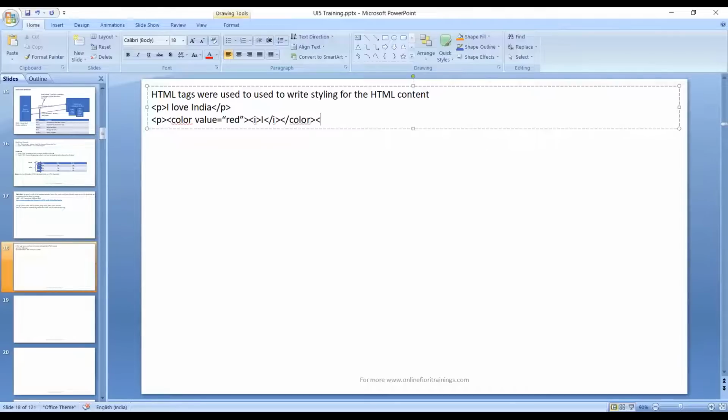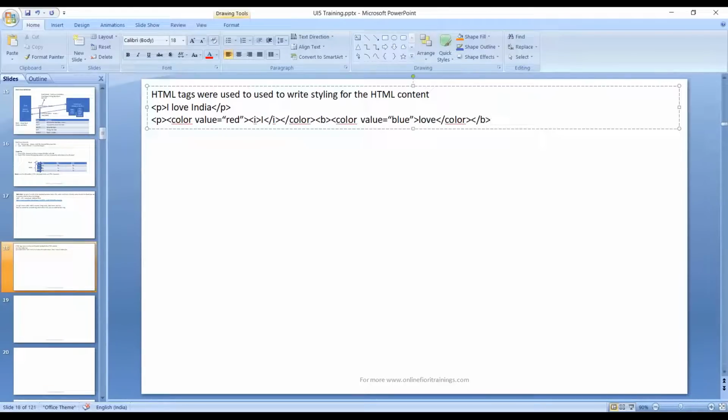If I want love to be in blue color, I again use a color tag, value equals blue, and then I say love, and at the end I want the love to be bold. Again the B tag, and then end the B tag.